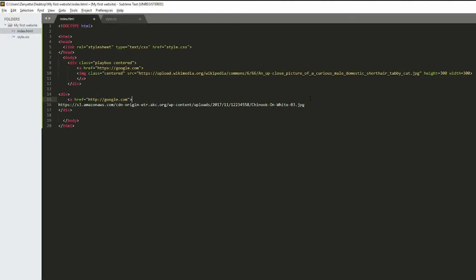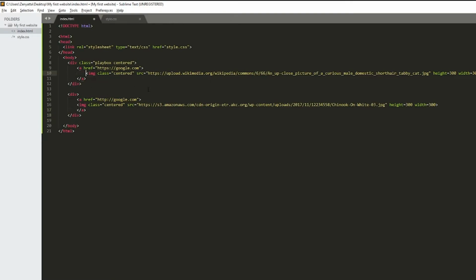Right. We are going to close the a tag around this thing. And now we're going to add an image, class equal to centered, src equal to whatever this thing is, close that, height equal to 300, width equal to 300, problem solved. I'm just going to align this a little nicely. I'm pressing the tab key, for those of you who don't know, just making sure that all the divs and the boxes are aligned.